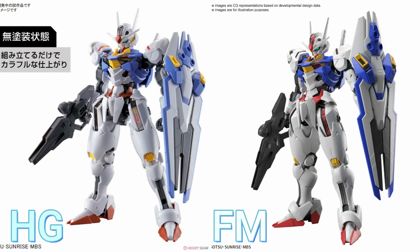Well, let's zero in by first comparing them side by side. And right away, what stands out to me is it's been redesigned from the ground up. There are way more surface details to panel line. The color is a slightly different hue, but this says it's a CG representation, so take that with a grain of salt. And the proportions have been slightly tweaked.